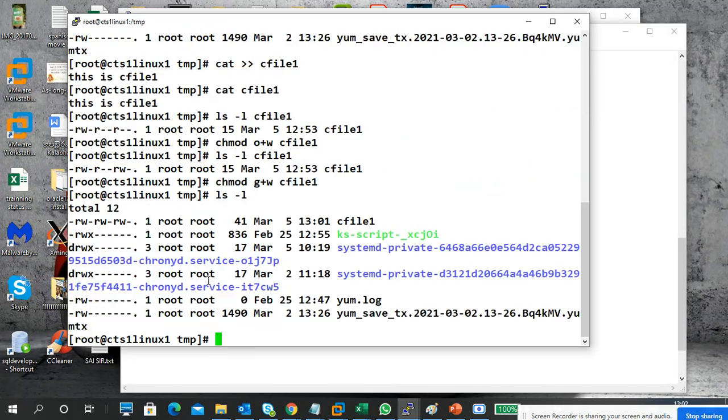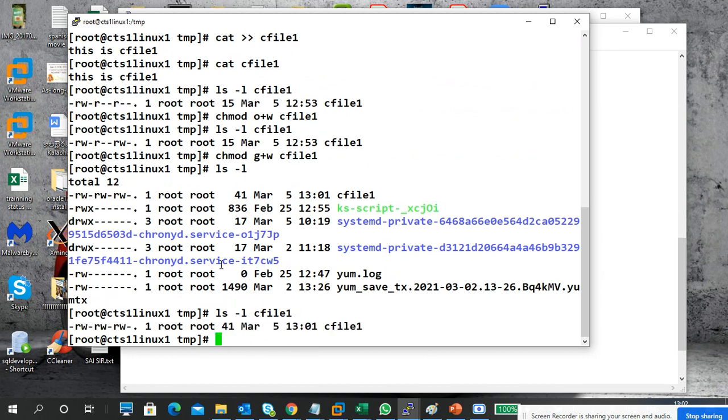Now ls hyphen l C file 1. This is easy. Now you can see, group is also getting write permission. This is how we can change the permission.